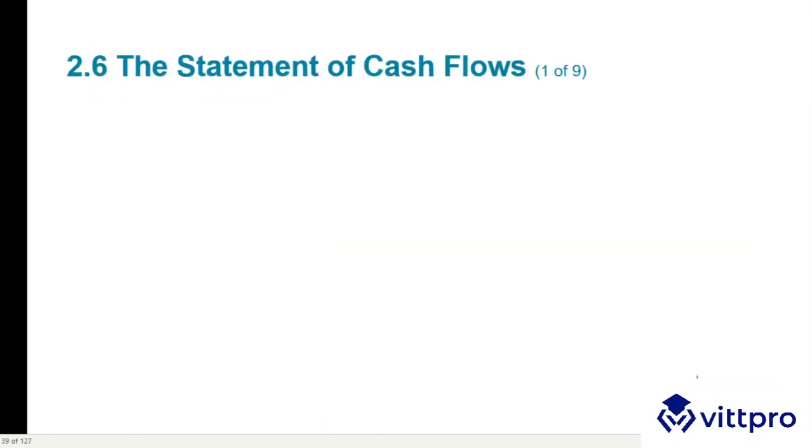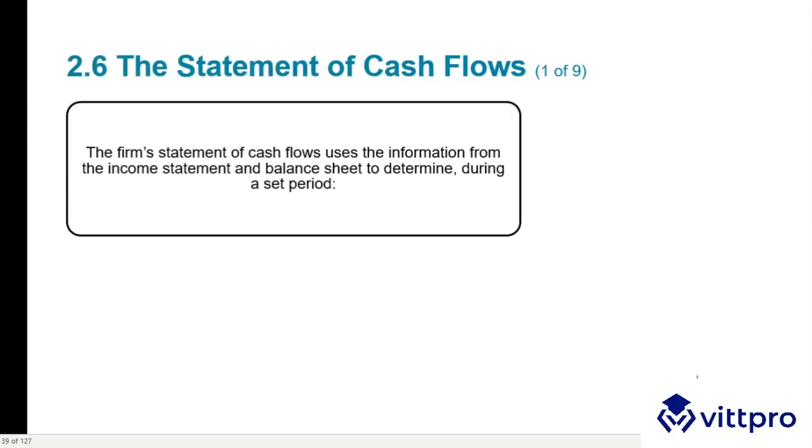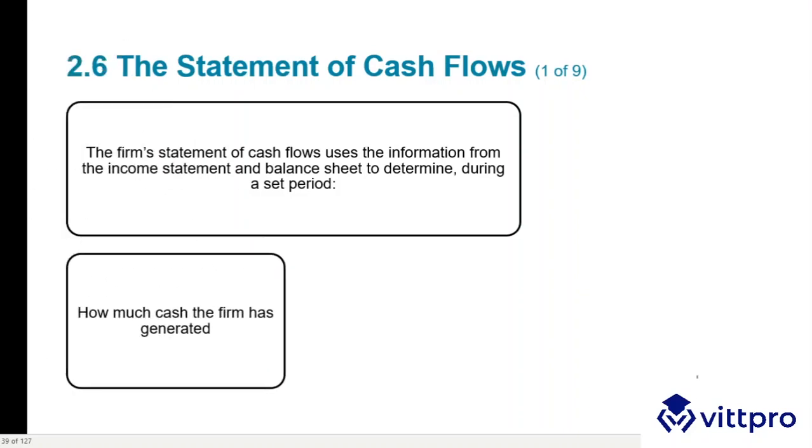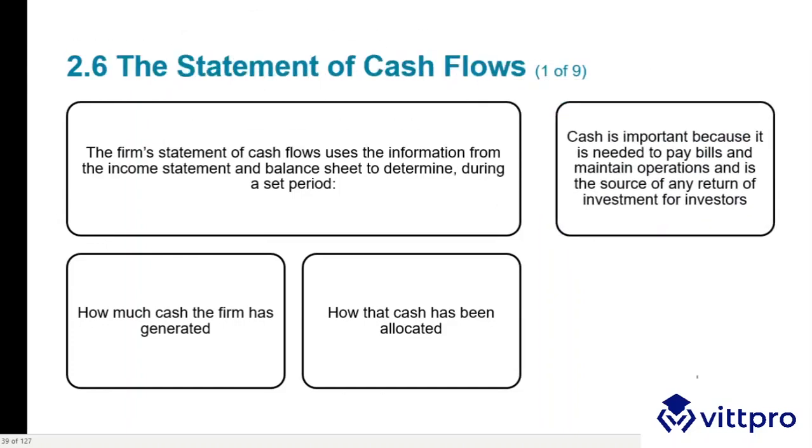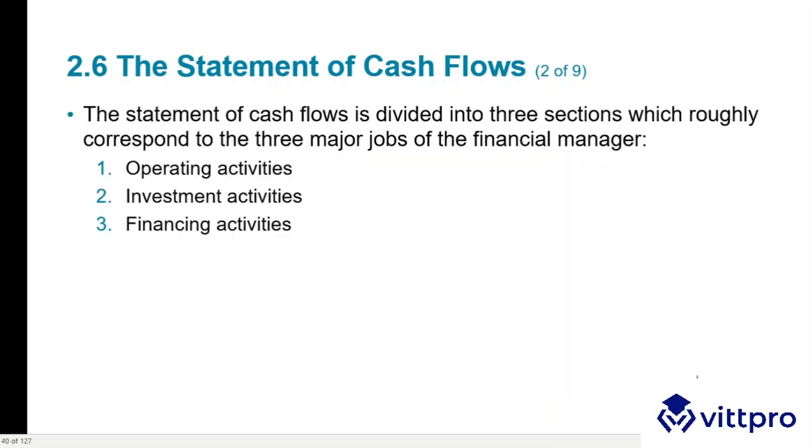Then you have the next statement, called the statement of cash flows. The statement of cash flows will give you information about how much cash has been generated during a period and how the cash has been used, what we have done with the cash, and if there is a shortfall, how we have increased the cash. This is important because cash is required to pay the bills. Profit alone is not enough, right?